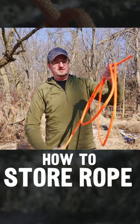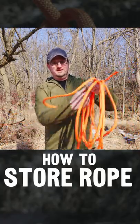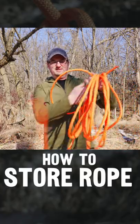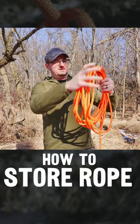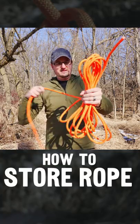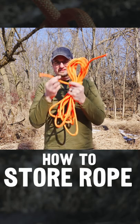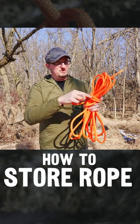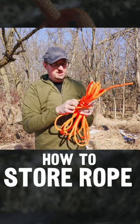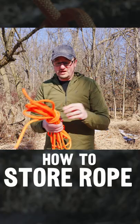Overhand, underhand, overhand, underhand, and then you just kind of squeeze the middle together like this and wrap it around. Tuck the end under one of those first wraps that you created. There you go. It is going to come apart super easily.